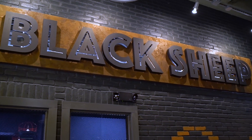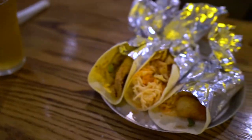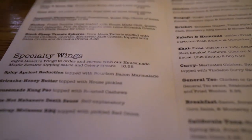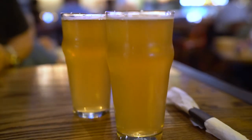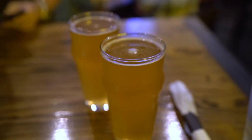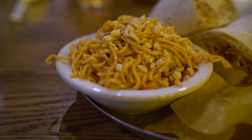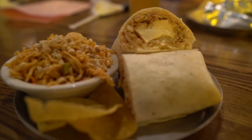I'm at the Black Sheep restaurant, getting ready to have a flock of tacos, and I have a Bad Shepherd beer. I'll let you know how it is. Black Sheep had a really fun theme and the food to match. Their taco selection was extremely varied and even had several options for our vegetarian cameraman, and their wide beer selection made for some great pairings. They offered an option called Flock of Tacos, which lets you mix and match any three of their tacos. Delish.